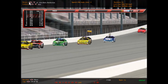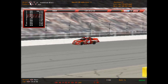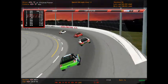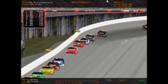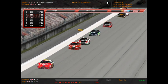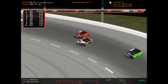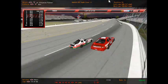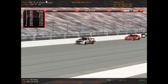And they are pulling away from several cars here. You saw Keith Batson barely in frame. He's 16th. And look who's moving up in the field. Jesse Turner. We said he started 40th in this event today. Well, he's up to 18th right now in that 27 Bruco Motorsports entry, the Castrol GTX car. That's the 1999 Casey Atwood car he's driving. Looking low on the track, William Brogus for 17th place. So Turner has already gained 23 spots since the very start of the race.